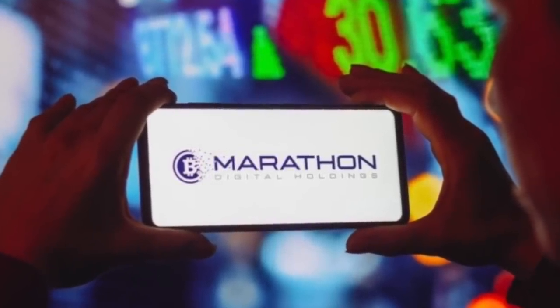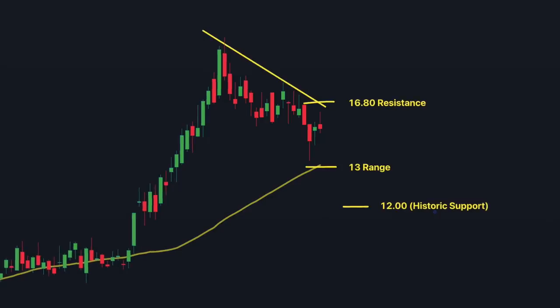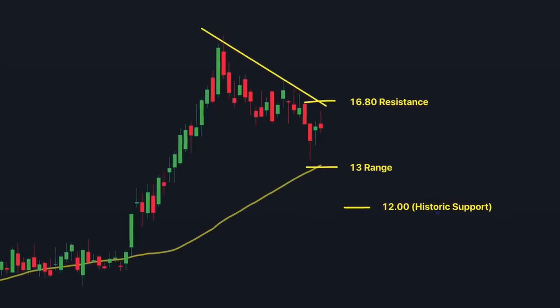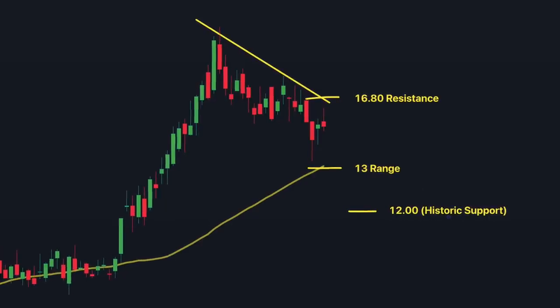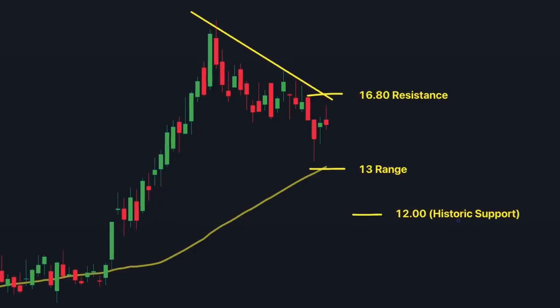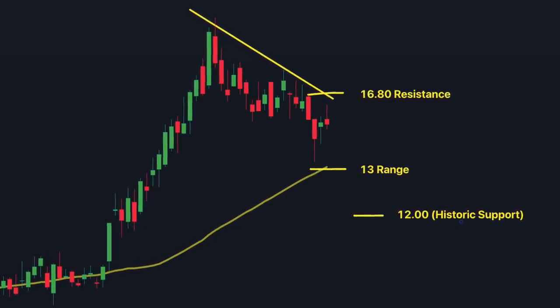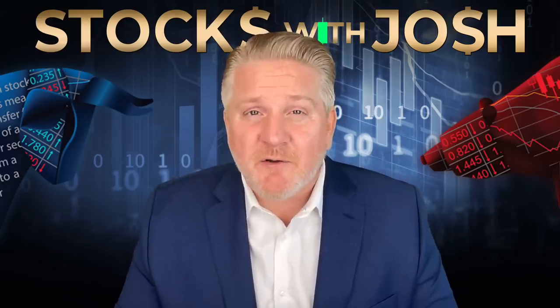Mara is going to be more volatile. We know that the price action is tied to Bitcoin. We did see some movement on earnings — basically I gave you guys the range of $16.80 to $13.80. We saw it vacillate up to $16.42 and we've come back to around $15.75. So really it was a nothing burger — it's largely remained flat. If Bitcoin remains flat, Mara will come down. I'm still looking for a better price entry on Mara. I'd love to see it between $12, $13, or $14.